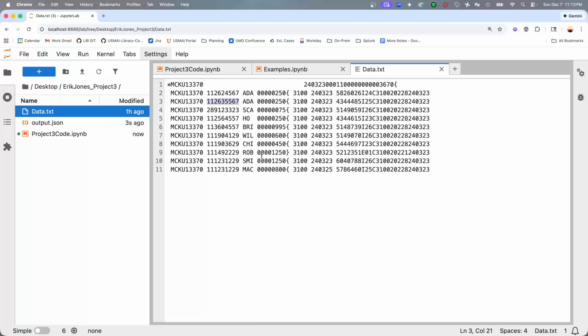Okay, notice something. The first line is not like the others. This actually doesn't have a UID and it doesn't have a fine. The problem with that is if we try to pull the UID and the fine amount from this line, we're probably going to get some sort of data error.